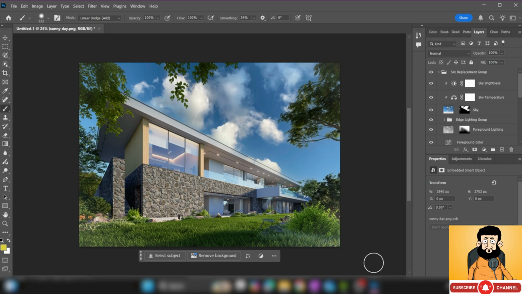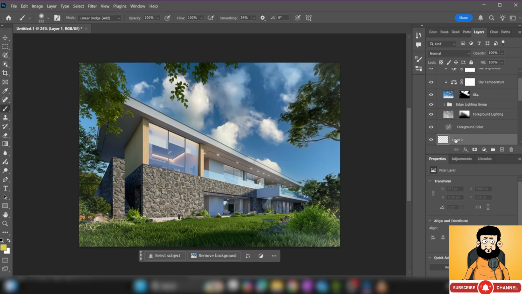So again, there will be another option. What I'm going to do is I'll just add some volumetric lighting here. In order to do volumetric lighting, first you have to create a new layer here. Now I have created a new layer, so I can rename my layer as sun rays. Okay.